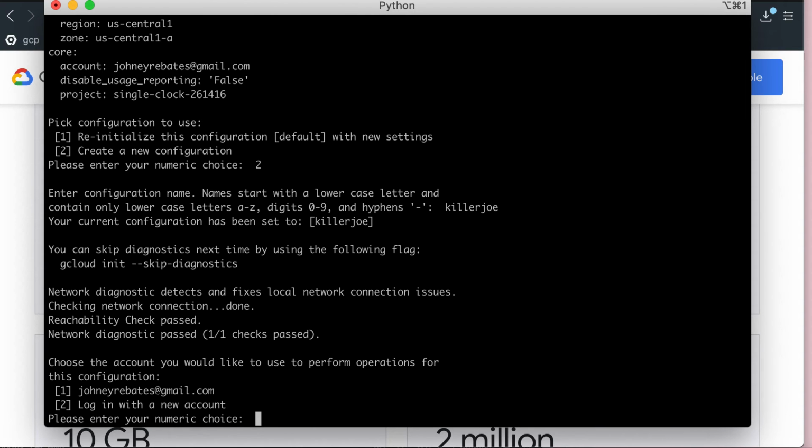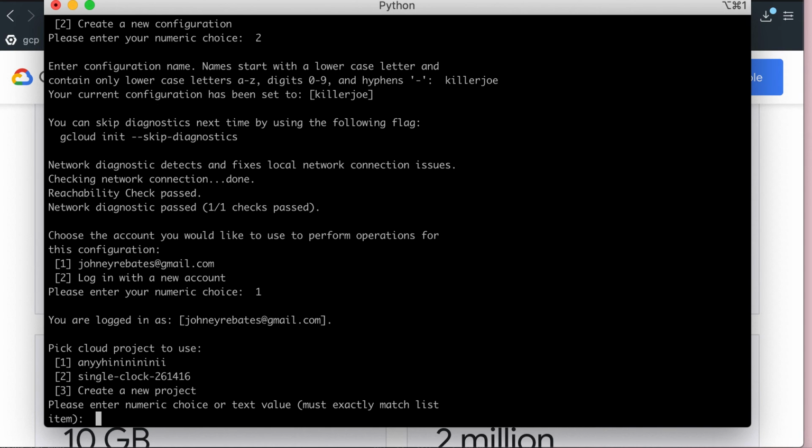I can use a completely different Google account as a second setup configuration, but I'm just going to use our current one and use a different project. And here, that garbage project that I created a few minutes ago is showing. In the console it looks like Killer Joe project, but the project ID shows up here, and that's why the project ID and project name should be the same.